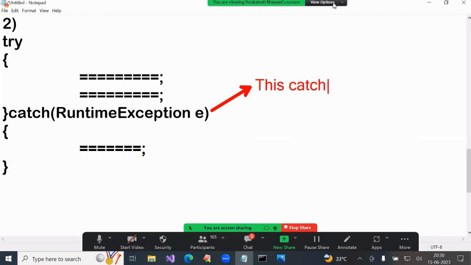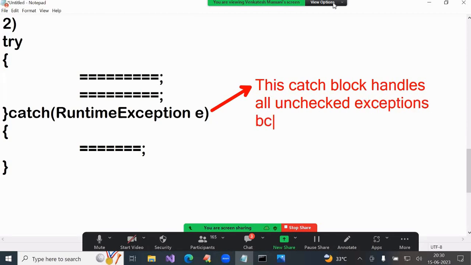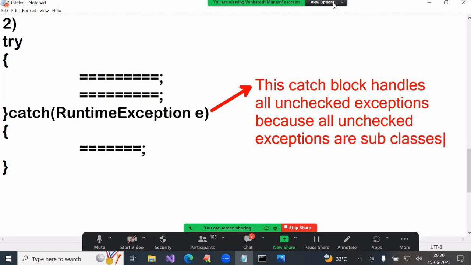This catch block handles all unchecked exceptions because all unchecked exceptions are subclasses of the RuntimeException class.